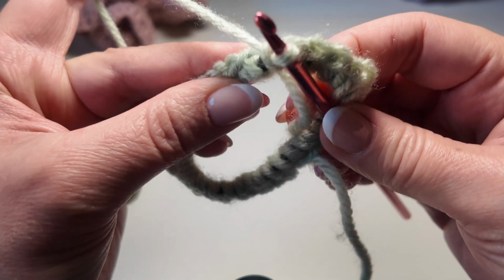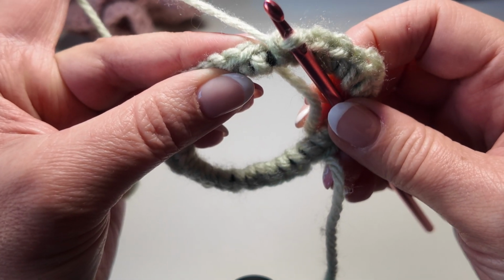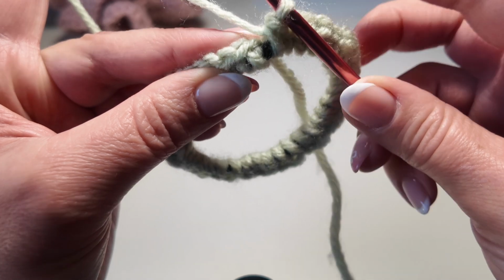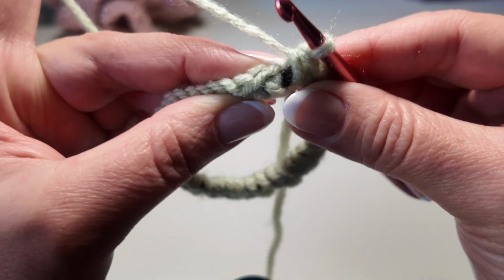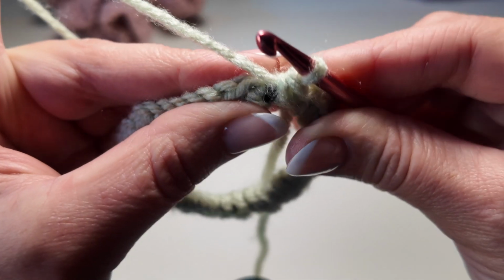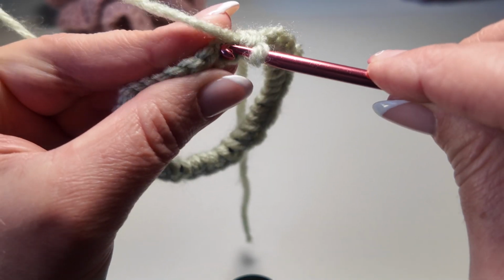And now that we're at the end of our row, we need to join these two, and what I'm going to be doing is a slip stitch into the first stitch. To do that, we're going to go ahead and stitch into this top part right here. As you can see, that stitch going along, we're going to take our crochet hook and go into that first stitch.